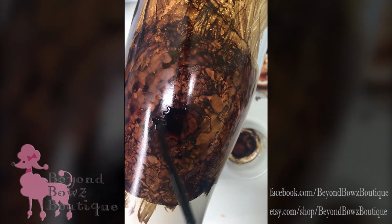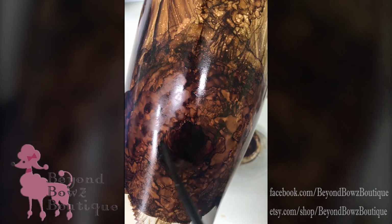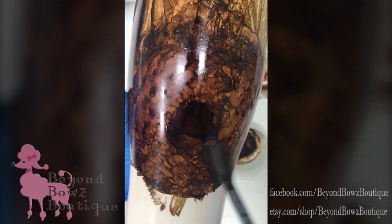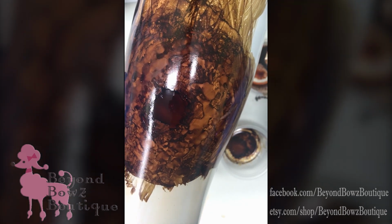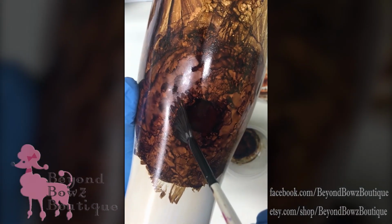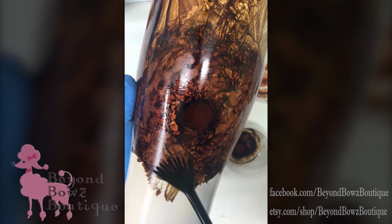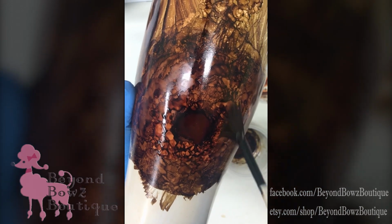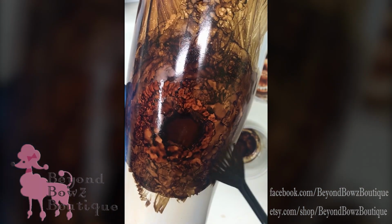So some things before we finish up here, to know about alcohol inks if you've never played with them before, is that before you spray them, if you're going to seal it, or before you epoxy, let them dry really, really well. No less than 24 hours. Mine are powder coated, and I would always let them a good couple days. Otherwise they will run. Let's just say they can run, and they can change colors. Now some say that the colors come back, but I don't think you want to chance that.